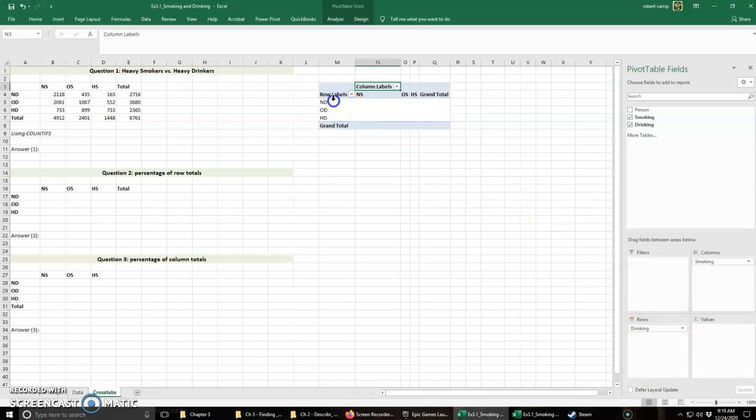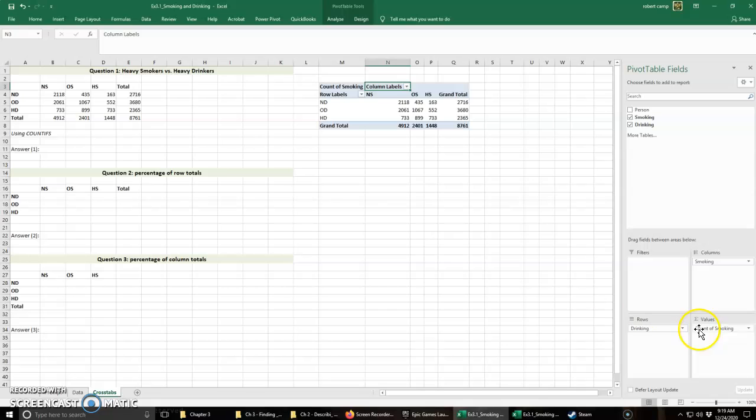the values. So we have in our rows here the drinking, so I want to count the number of smokers for each of those categories. So I'll go and I'll drag smoking in here, and there we go. We can see the numbers all match up, and so we've put that table together. Okay, and so now the next thing that we're going to do is we are going to move into making our percentage of the totals, and this one's going to be easy because we've got the stuff already there.